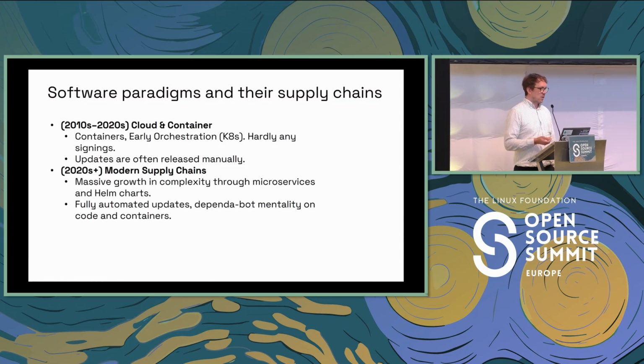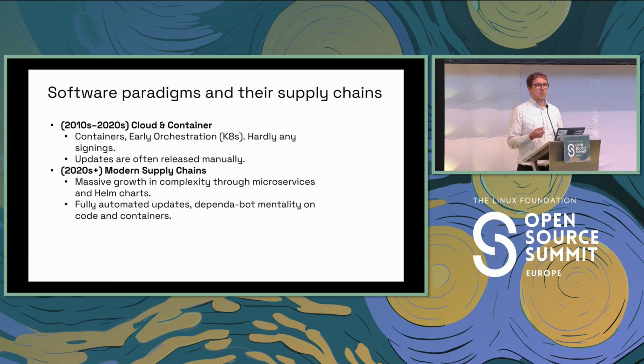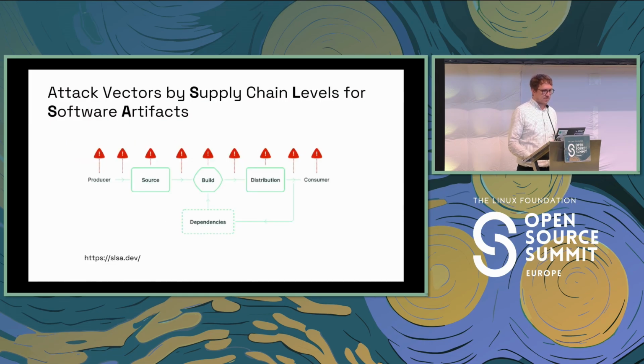And now, with all this massive growth of complexity, the whole technology market realized, okay, this needs to be much more about automated updates. We have to have automated updates and a fully orchestrated software supply chain. So that's the current state where we, from the public sector side, are saying, okay, what does it mean in order of getting software into our portfolios?